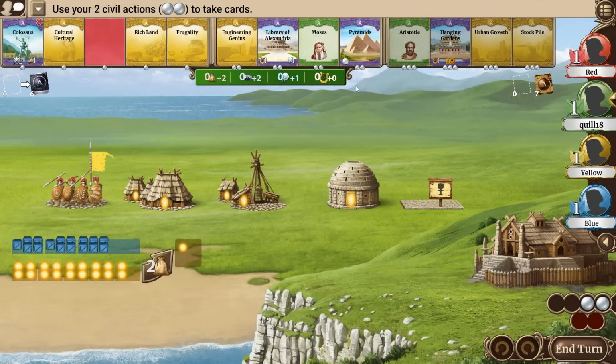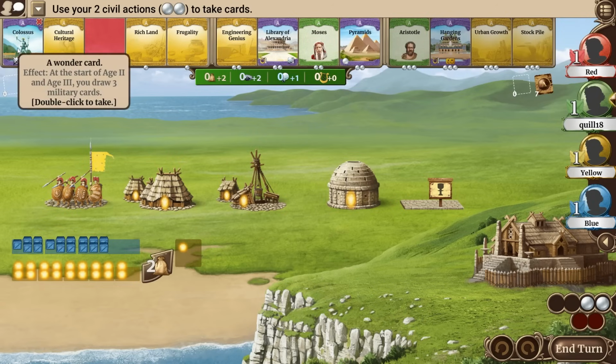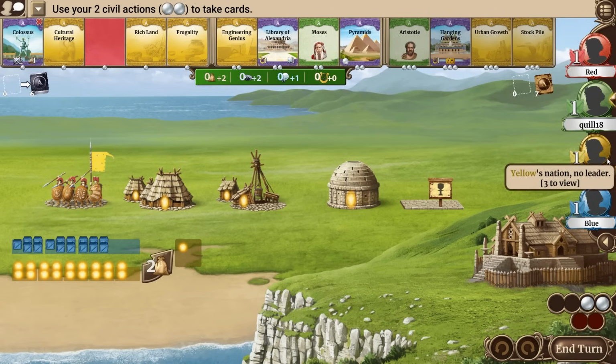Let's assume Yellow is going to take either Pyramids or Library of Alexandria, and then probably one of these other yellow cards here, which means Blue will likely be able to grab whichever wonder wasn't grabbed plus Engineering Genius, which is pretty good. If we don't take the Colossus ourselves, then it opens up a play for Yellow to grab Colossus plus Engineering Genius, which is actually kind of nice.